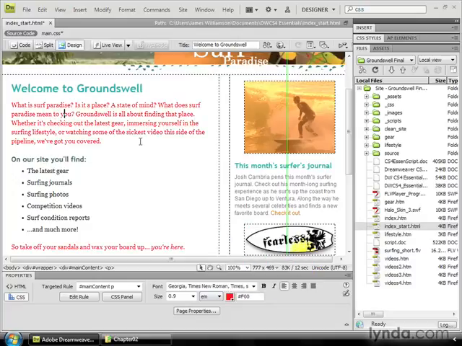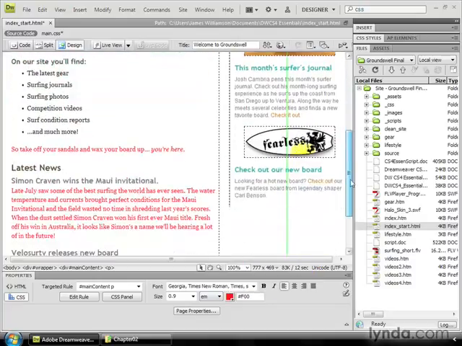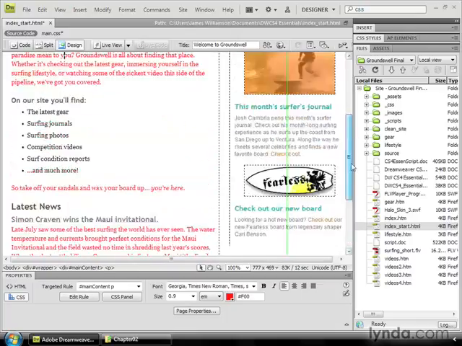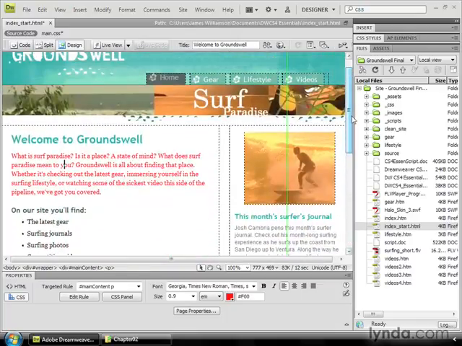Not only have I changed this paragraph, but I've changed every paragraph on the page. Really, taking it a little further, I've just changed every paragraph in my entire site. So you want to be really careful about using your Properties Inspector to modify your cascading style sheets, and that's actually something that we're going to talk about in a separate movie.